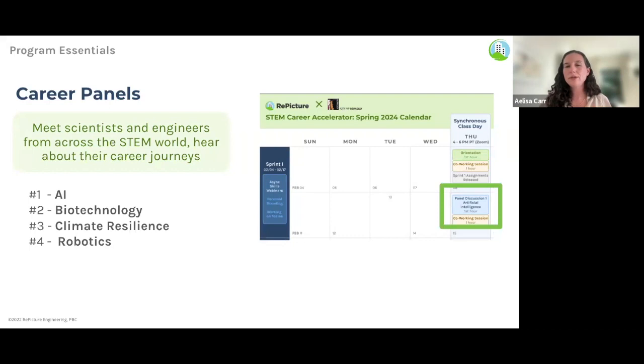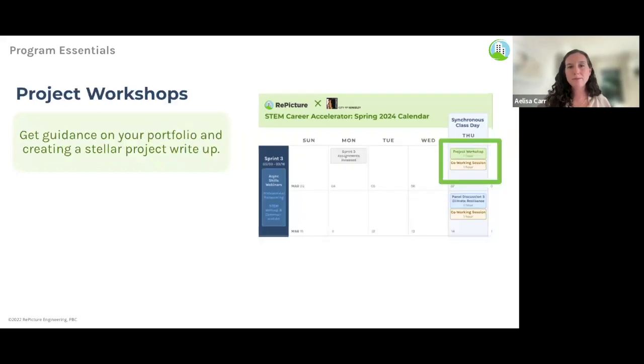And even if you don't think you're interested in one of these or another of these, chances are you will intersect with one or all of these at some point in your STEM career, because they're just embedded in everything nowadays. In every panel we've ever had, we will have at least a few students say, I never thought of this career before, and now I'm really interested in it. I'm going to pursue and think about this for myself. So these are just a really great part of the program.